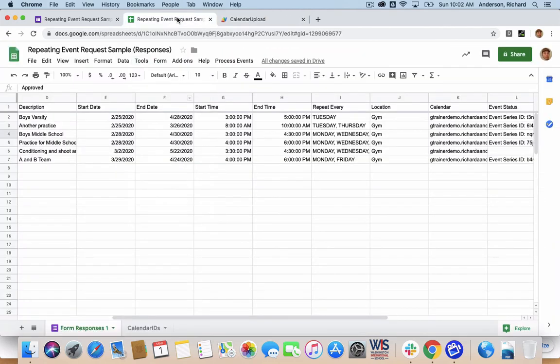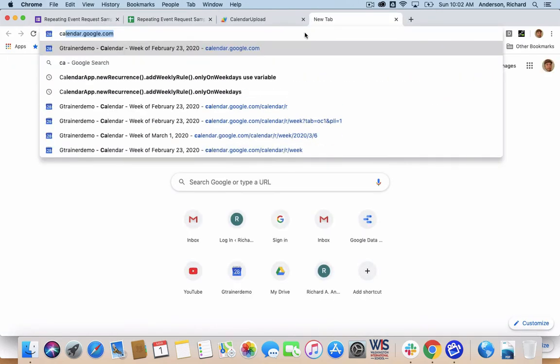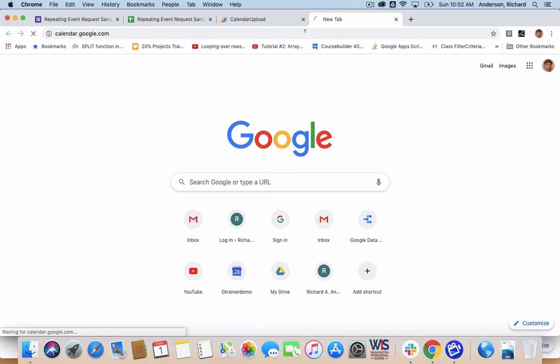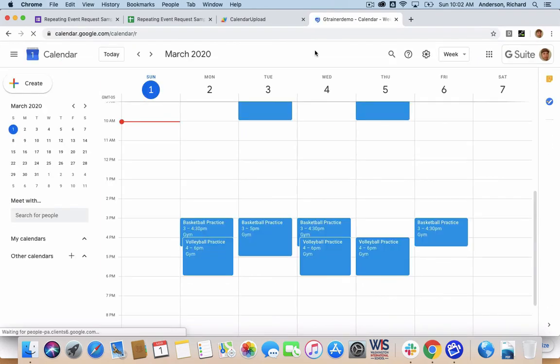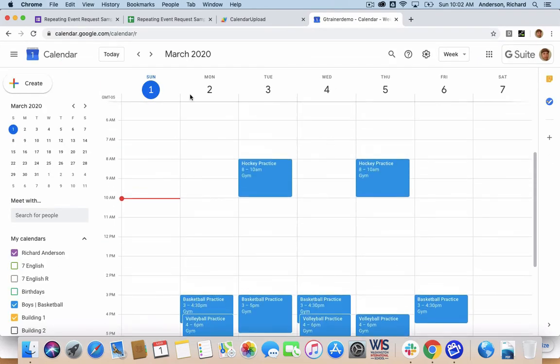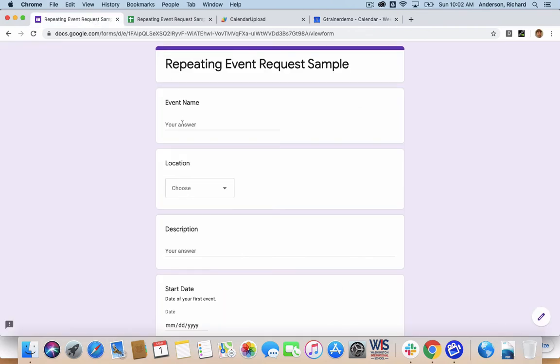Let's walk through a new workflow of this, and let me open up the calendar as well so we have a sense of what we're looking at. All right, so let's create a new event. We're going to do girls basketball in the gym.